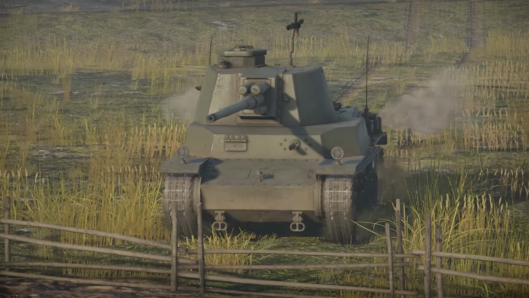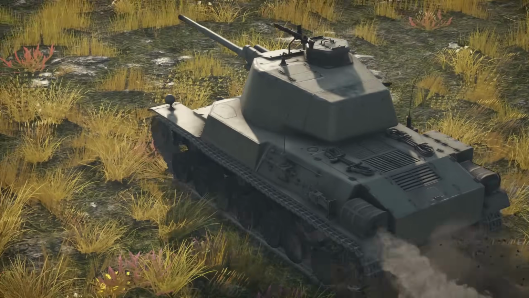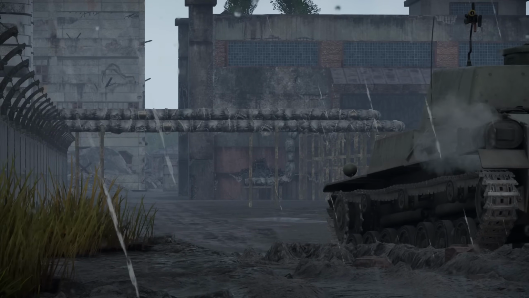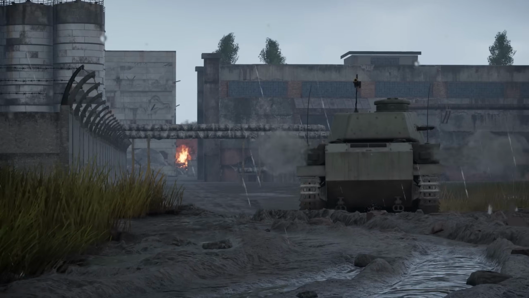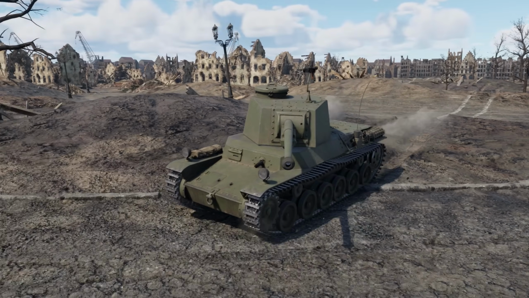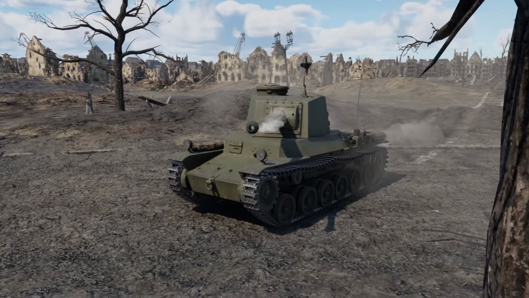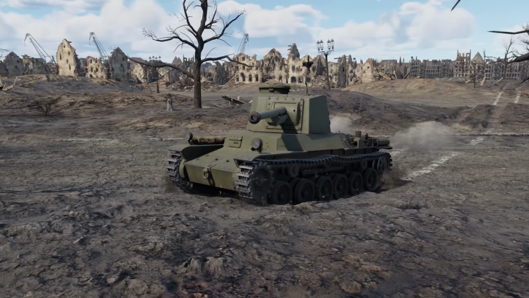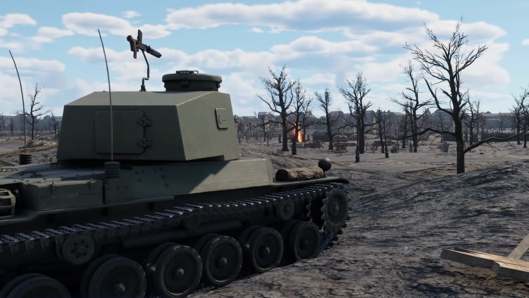In the medium tank line, we have the Chi-Nu, Chi-To, and Chi-To Late, as well as the Chi-Ri. All of these vehicles share quite similar designs, with a big emphasis on firepower at the cost of armor, with some decent mobility as well. The Chi-Nu is the slowest of them all, with a mere 240 horsepower engine, but it makes up for it thanks to its 75mm Type 3 cannon. Compared to the dumpster fire of the previous guns, this one is a welcome surprise for sure.